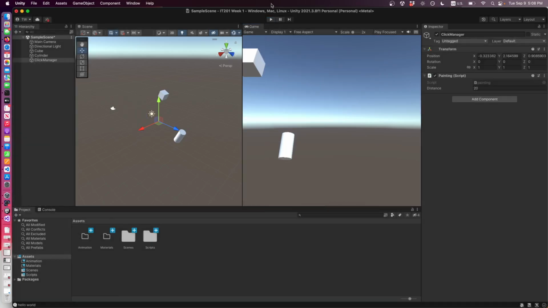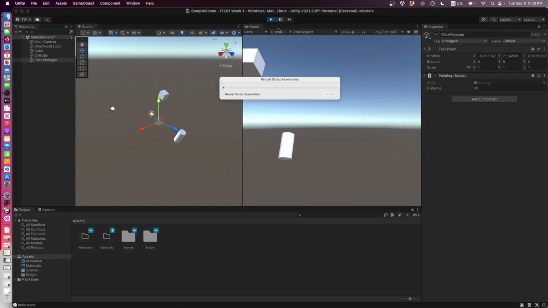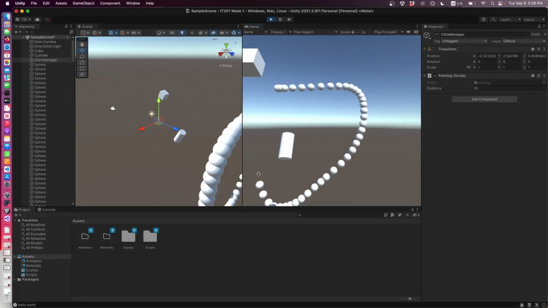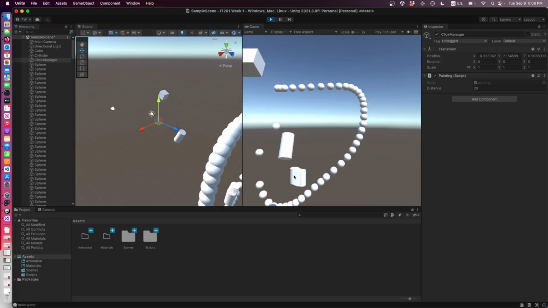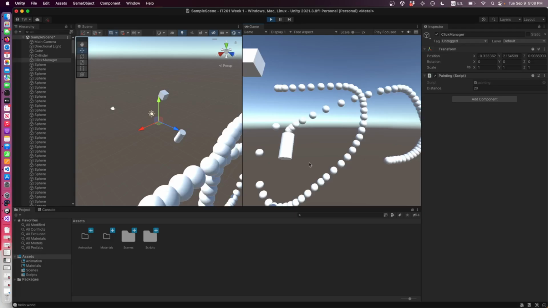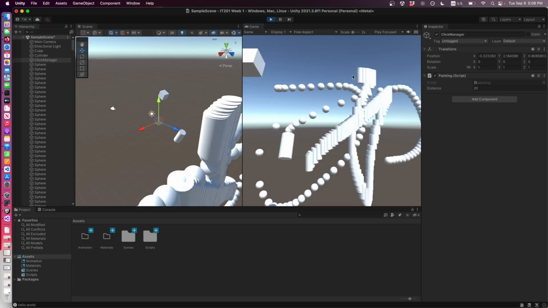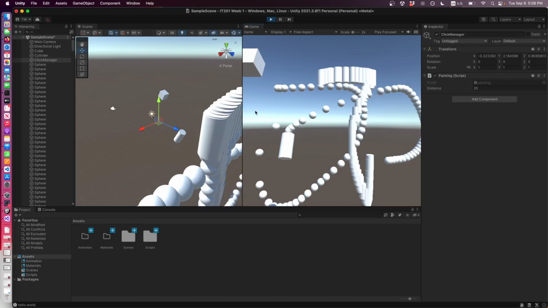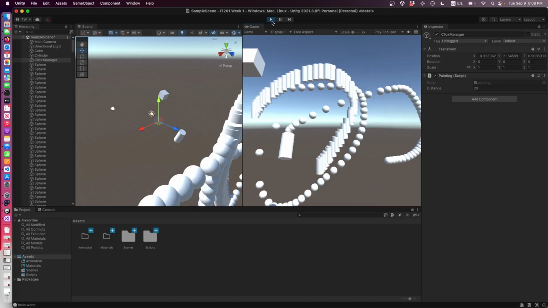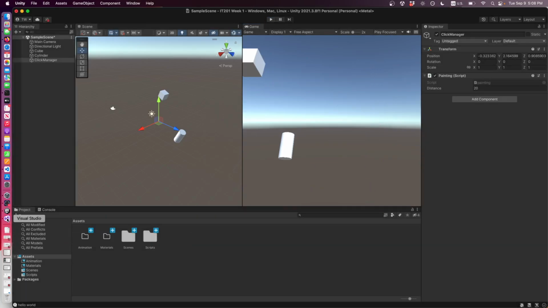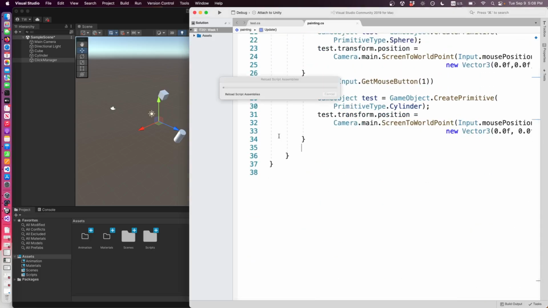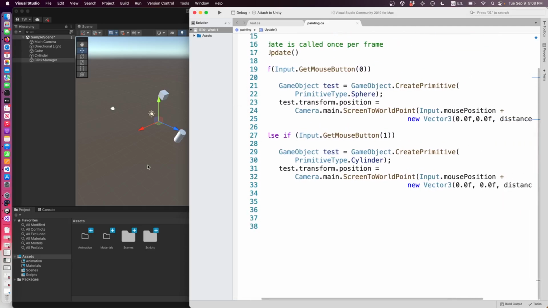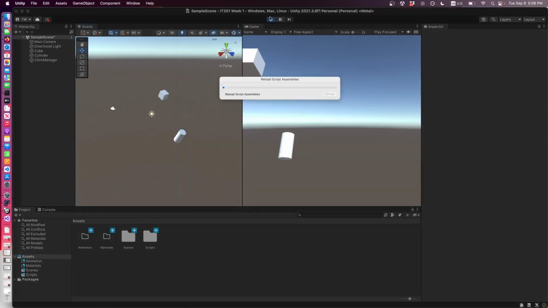Now a new thing I want you to pay attention to is when you're creating these things, you can notice that I got my cylinders to be destroyed after a while. So let's talk about how that happens. First of all, why would I want to destroy something?